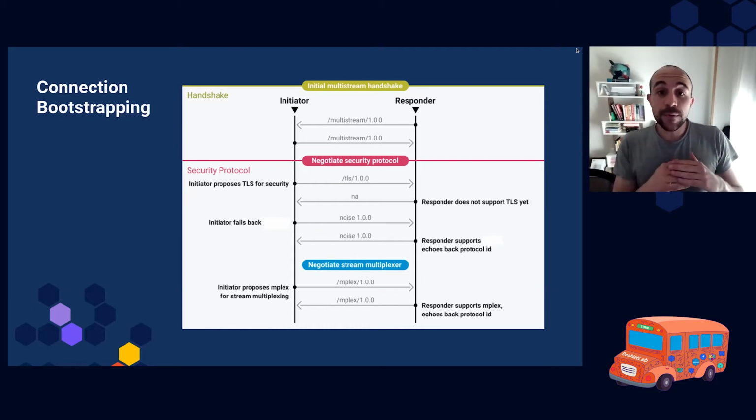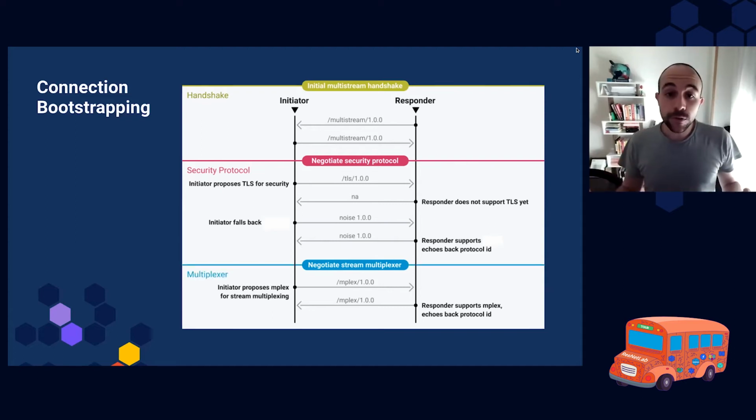And now what happens is that we start the security negotiation in order to establish the security connection. So we upgrade from a raw connection to a security connection. And the next thing that we need to do is upgrade the security connection into a multiplex connection. And we do the same. I mean, we use multistream in the same way that we did for the security negotiation to negotiate multiplex and choose a multiplex protocol that both of us support.